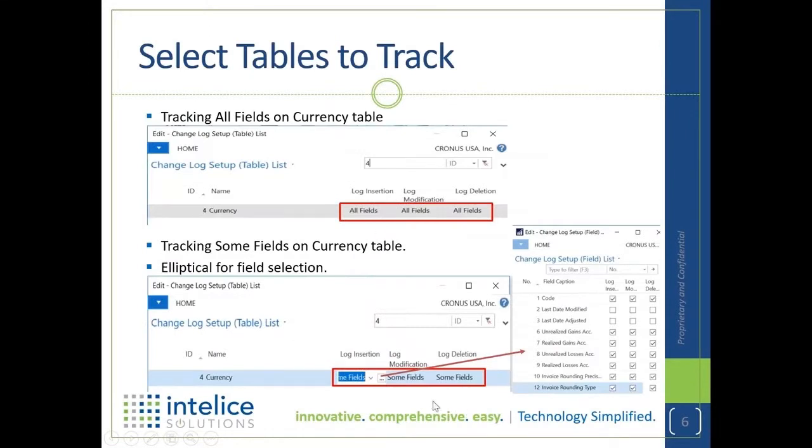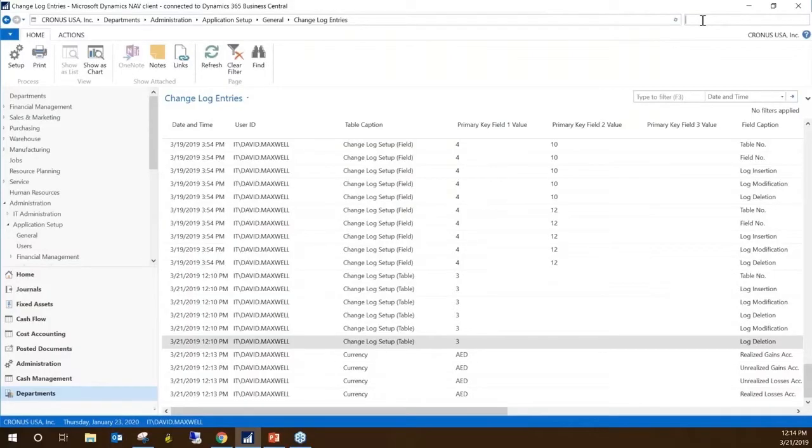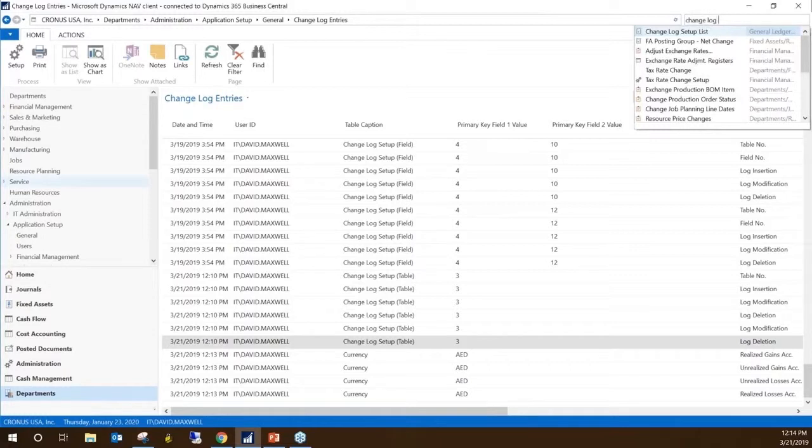This shows basically what I just walked through. Now I wanted to make an important point: when I click that change log activate, I had to exit and then re-enter the system because it needs to initialize. So really just by getting out of Nav, so here I am, change log setup.